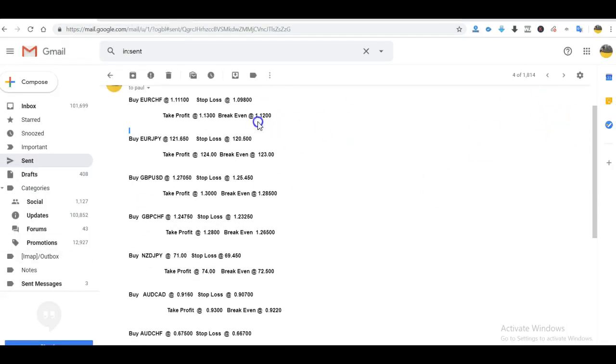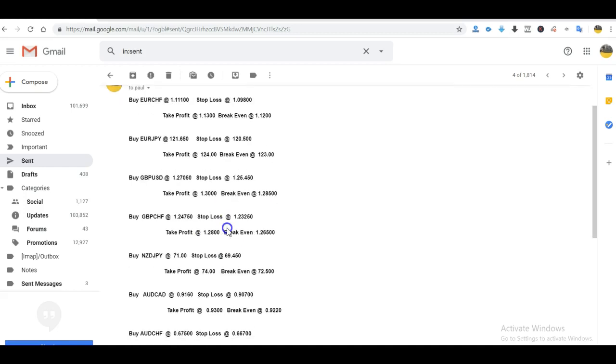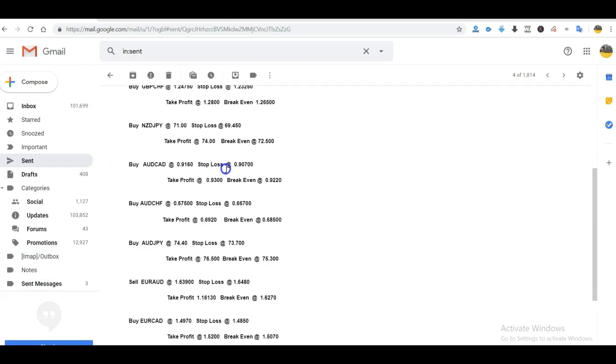These are the signals that were sent last week — you can see June the 23rd, which we sent out on Sunday. They're weekly trades and we send them out on Sunday. All these trades were closed yesterday during the Euro session, because there were nearly 450 to 500 pips in profit. We just closed all the positions. The G20 meetings were beginning and we've got some news on the CAD dollar today and the GDP results on the British pound, which is about 30 minutes away. So I'm doing this video early this week. There were all 12 trades here.